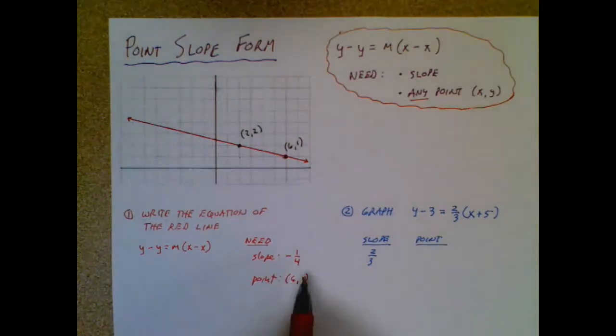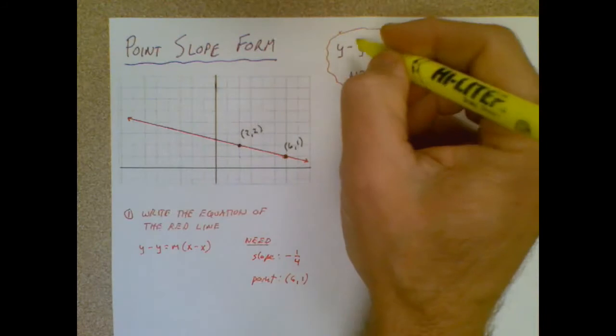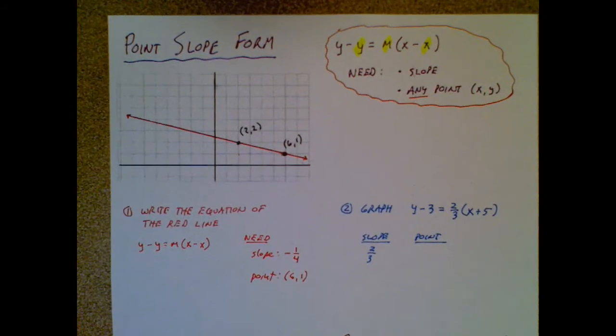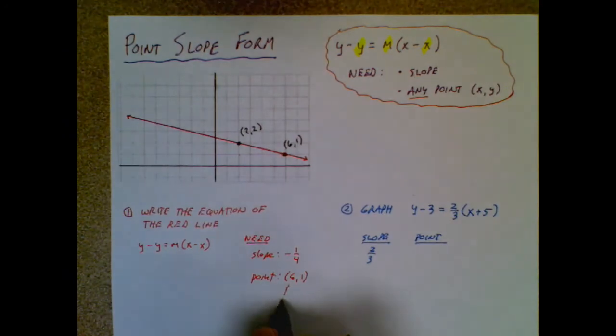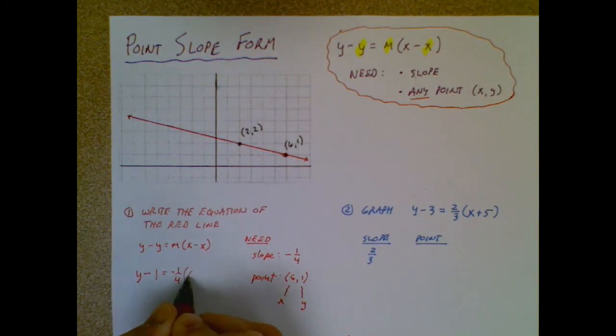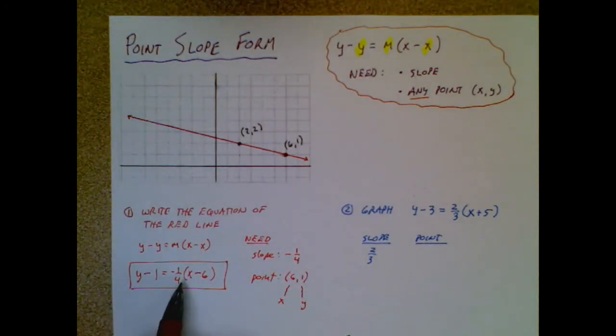As soon as you have this information, now it's as simple as putting it into there, but because there's two y's and two x's, it sometimes is annoying. You're going to end up substituting into those three locations: the second y, the second x, and the slope. You may want to take a moment to remind yourself what's the x value and what's the y value. So here we go, y minus the y value, equals -1/4 times x minus the x value. And it's as simple as that. I now have the equation of that line in point-slope form.